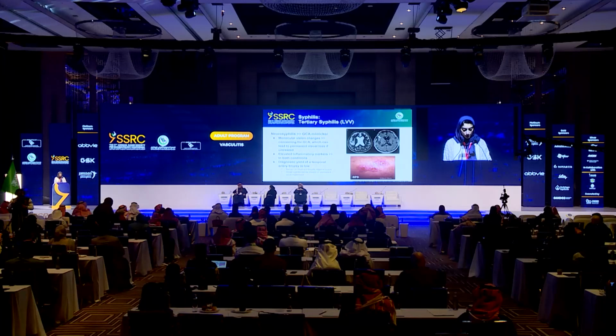The other subcategory of tertiary syphilis is neurosyphilis, which could mimic giant cell arteritis. The presentation of monocular visual changes with relevant associated symptoms can be concerning for GCA, which can lead to permanent visual loss if left untreated. And it's confusing because in both conditions, they present similarly with high inflammatory markers. And because the diagnostic yield of temporal artery biopsy is low, the patients can remain on treatment despite negative biopsy results. A diagnosis of ocular syphilis in such cases can be missed, resulting in permanent visual impairment.